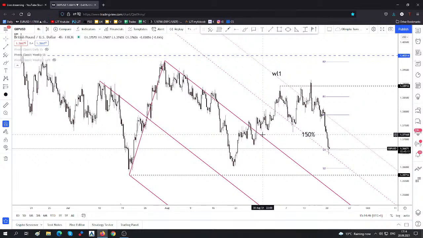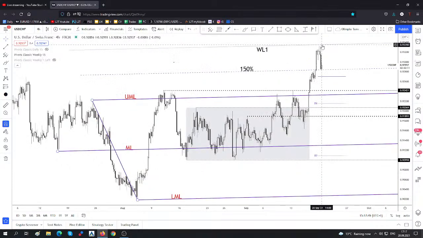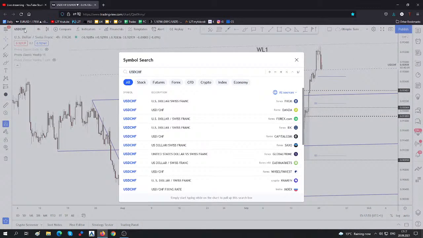US dollar, Swiss franc, guys, temporary drop, and yeah, I have expected for something like this, and I really like this sell-off drop after its failure to hit the first warning line. It has decreased a little only because the dollar index has slipped lower. Let's take a look here. Only a temporary decline here in the dollar index. We don't have a perfect correlation, but when the dollar index drops, this pair could drop as well. So we have something like a positive correlation, maybe not a strong one.